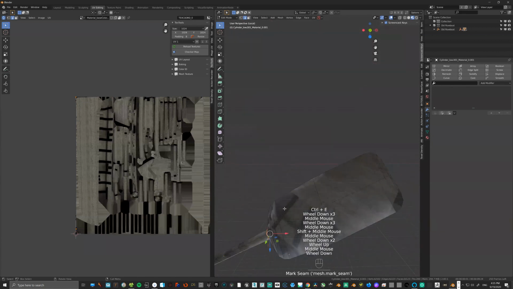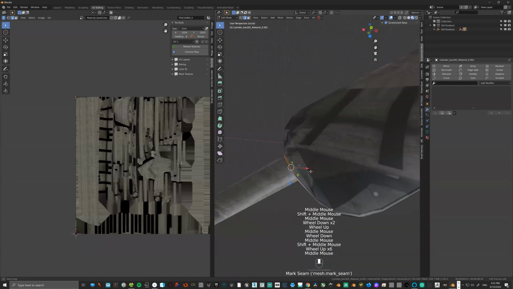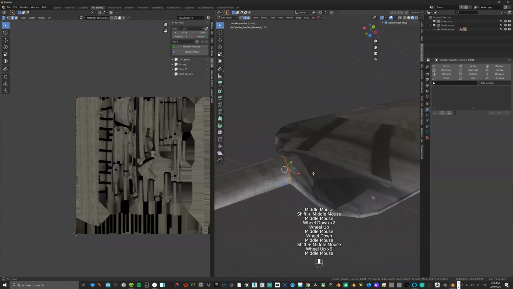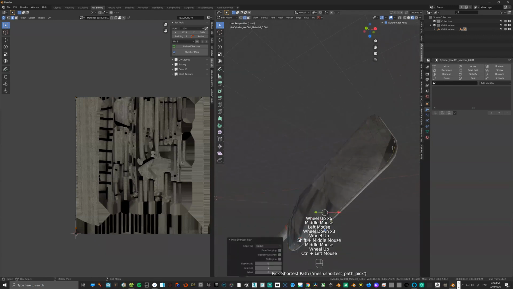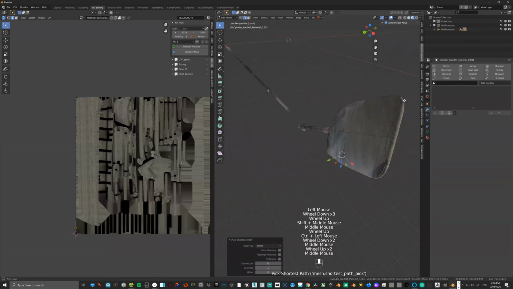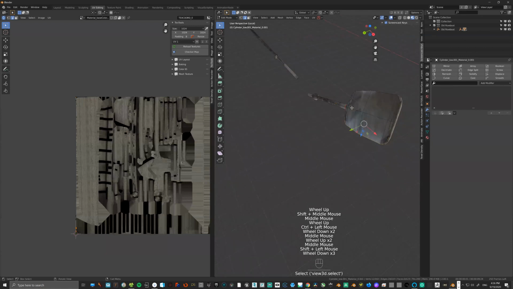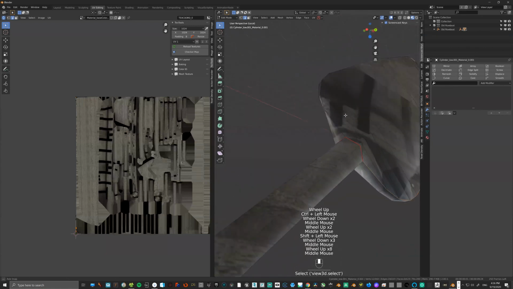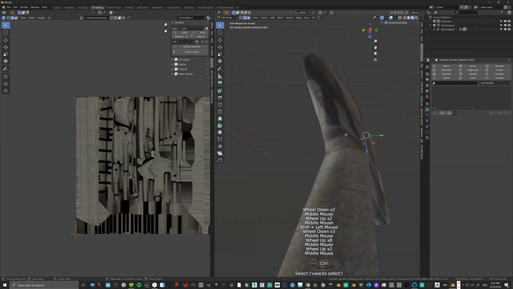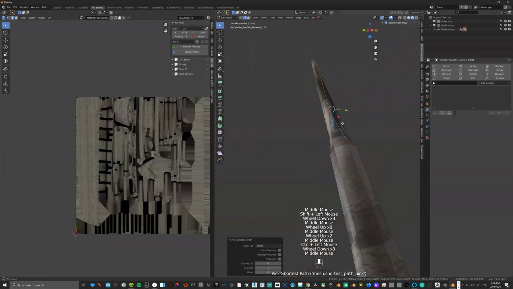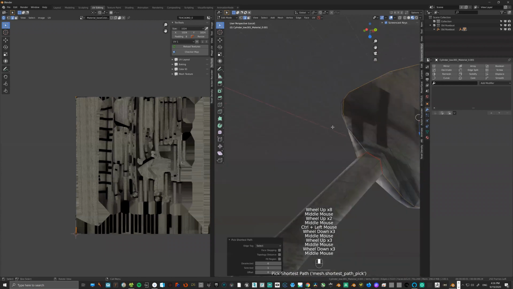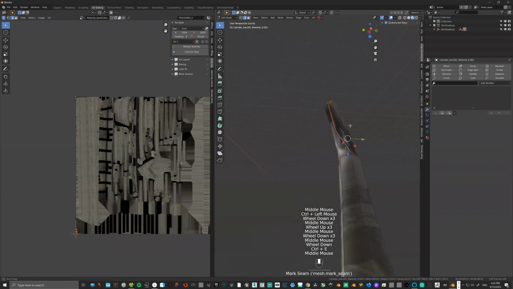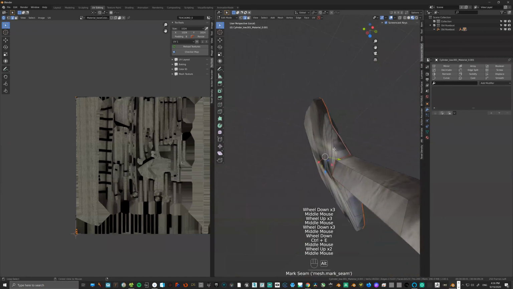And after, what I do, I take this until here, and this until here. Maybe it's not working very well because I have a bit of mess here, but mark it as a seam.